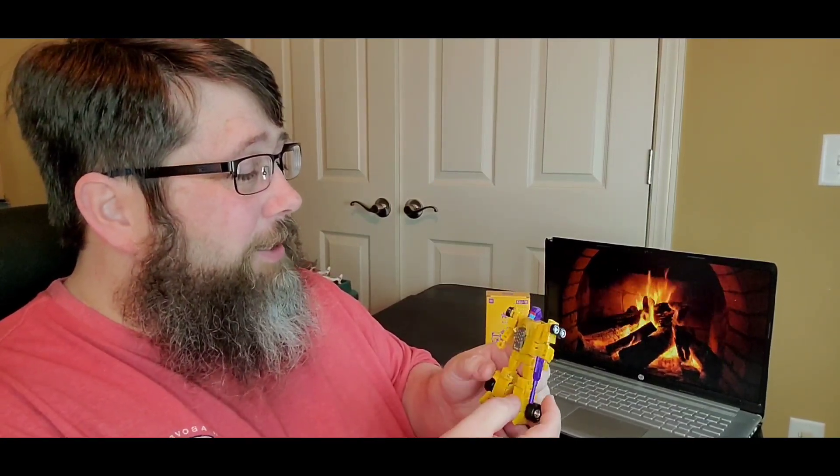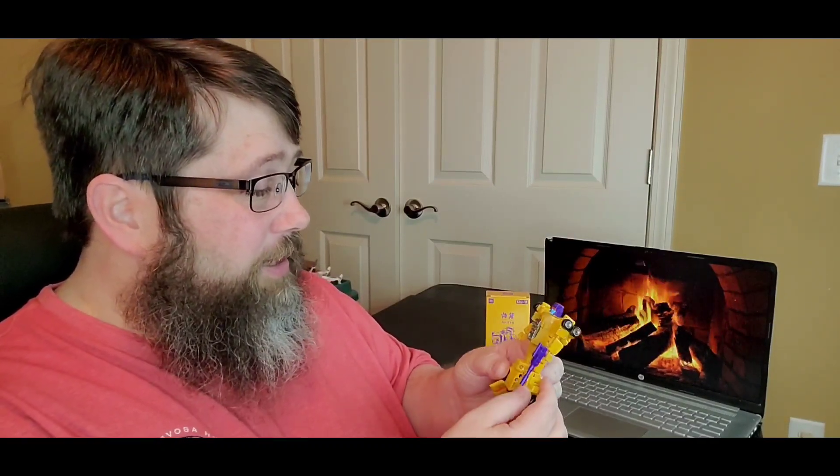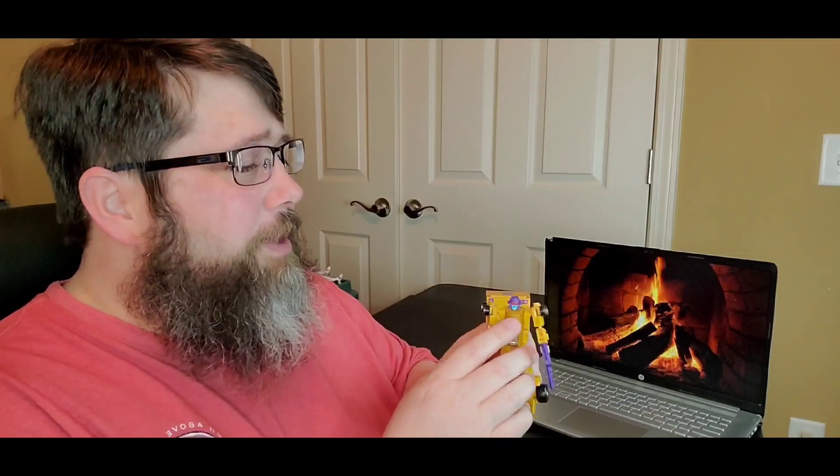The paint — it's okay, not a whole lot on there. You got the red and the darker mustard brown. The head sculpt looks good and it's nicely painted, but could use more. But that's Dragstrip — I don't think you're going to have a lot anyways. Materials feel fine. Didn't think I was going to break anything — mostly there's a lot of stuff on ball pegs, especially around the arms, and most of the stuff is hinges. I felt good. Didn't think I was going to break anything except for the gun — just be careful with that.